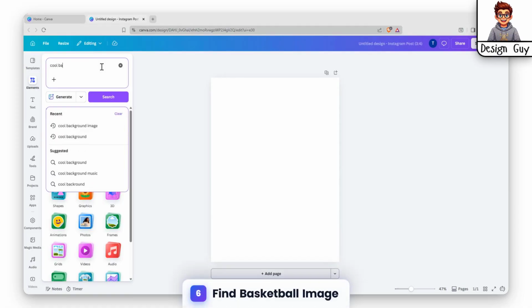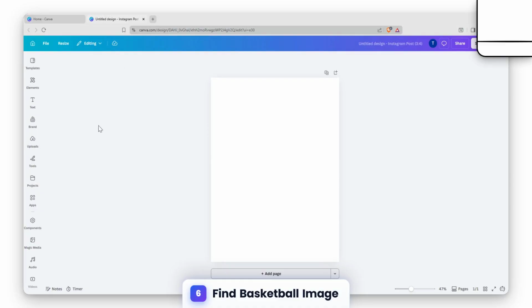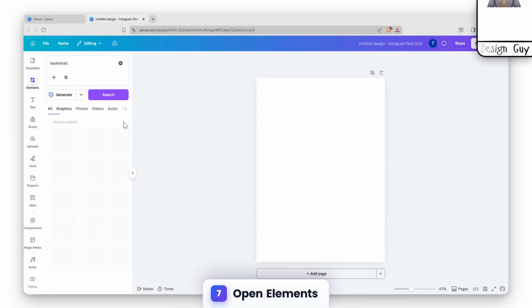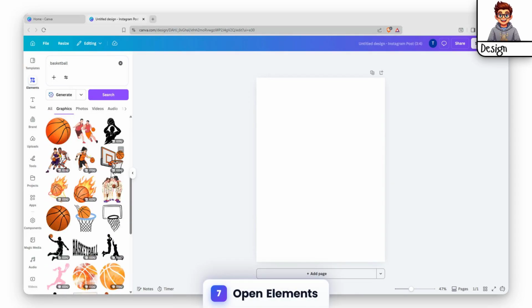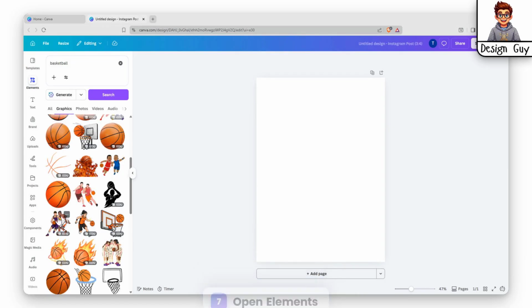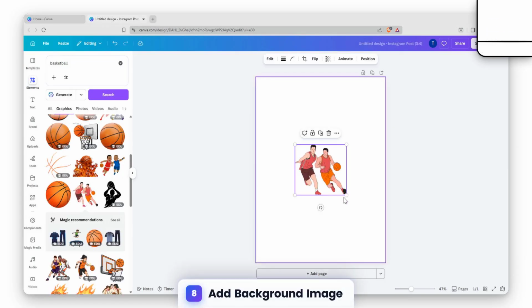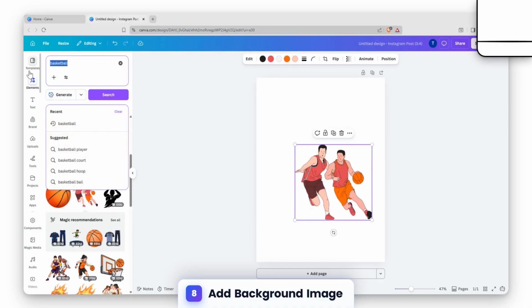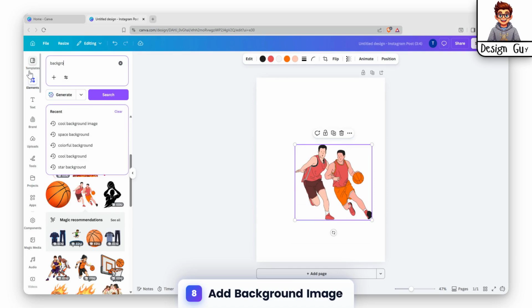To create a dynamic basketball animation, drag the basketball image onto the stage. Next, add a motion path and adjust its curve to simulate a realistic bounce effect. Open the Elements panel, then locate the sign you need by scanning through the available options in the list. Select this option, then add a background image. Choose the Background Basketball type from the available options. This sets a basketball-themed background for your project.